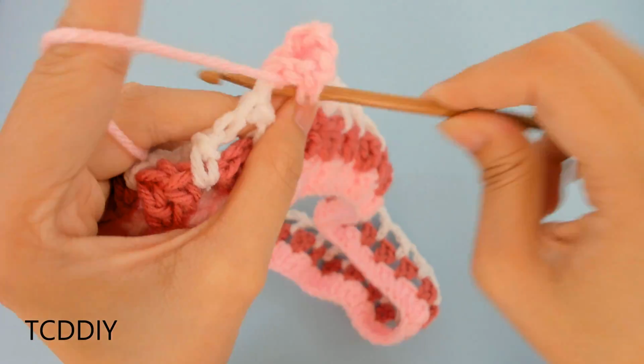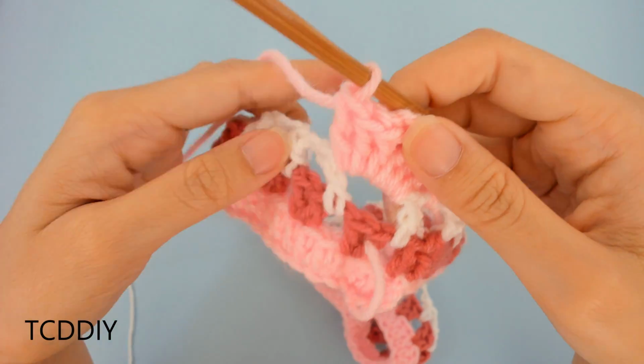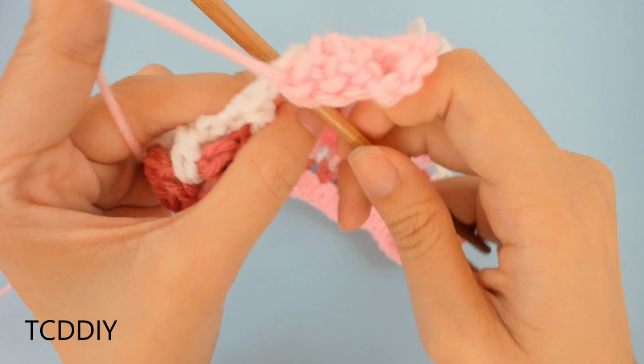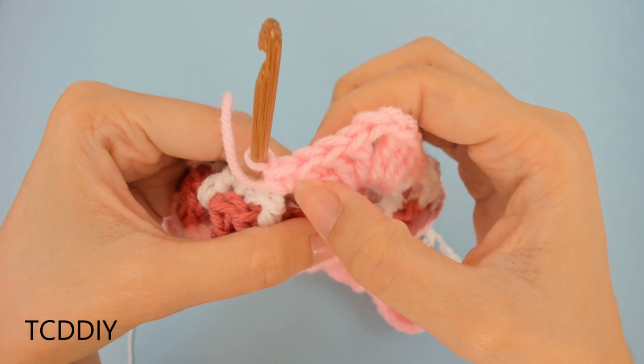So here's 1, 2, and then 3. And then into this gap that we have right after our shell that we just made, we're going to go in with 1 single crochet. So this is what we should have: a single crochet into the first gap, shell, single crochet.